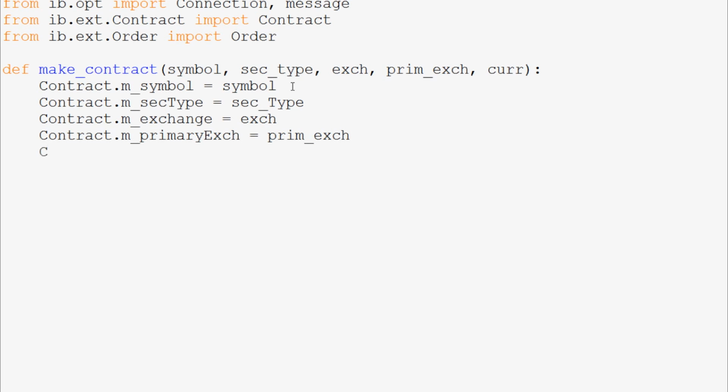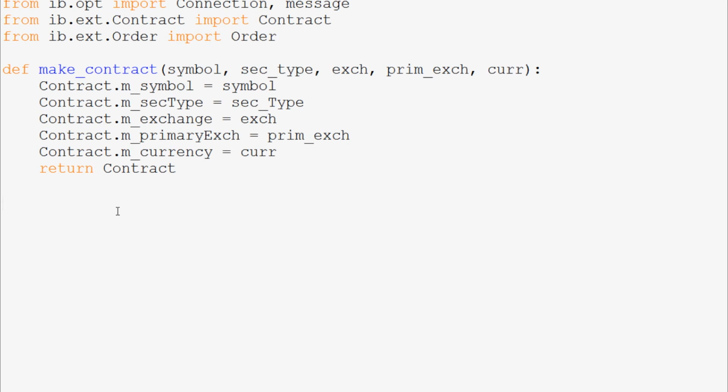And then we finally have currency, so contract.m_currency equals cur. And then finally at the end of this, we just return contract. And that's it for make_contract. So all we were really doing is passing some variables through the already created class of Contract for us.